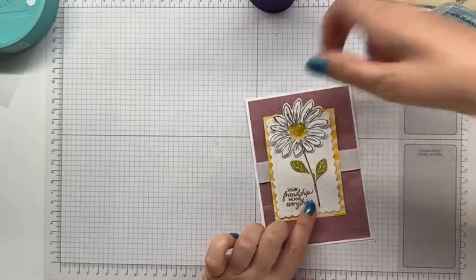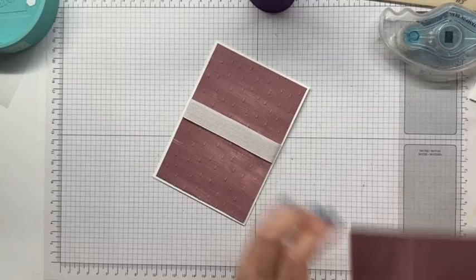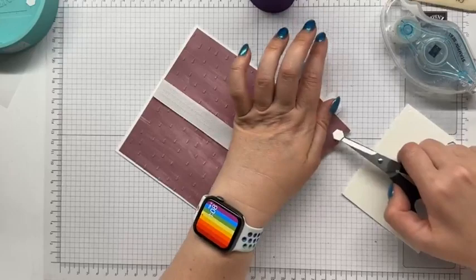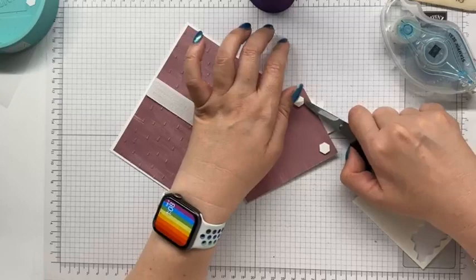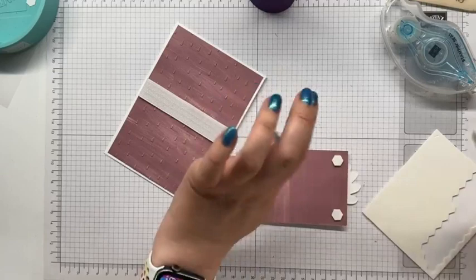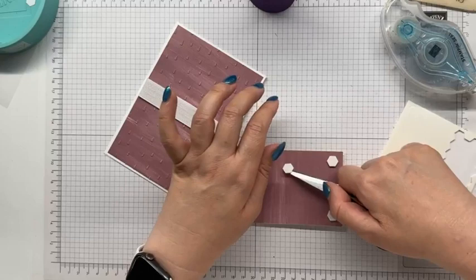I think I'm going to dimensional this as well — so double, look, we're going to have three layers of dimension. So this may not be a card you would want to send in the mail, but it's going to look amazing with all the dimension. The dimension often is what makes a card. If you put things super flat against each other you go, no, not really. But when you can get a shadow — almost like a resting place — things just sometimes work perfectly.